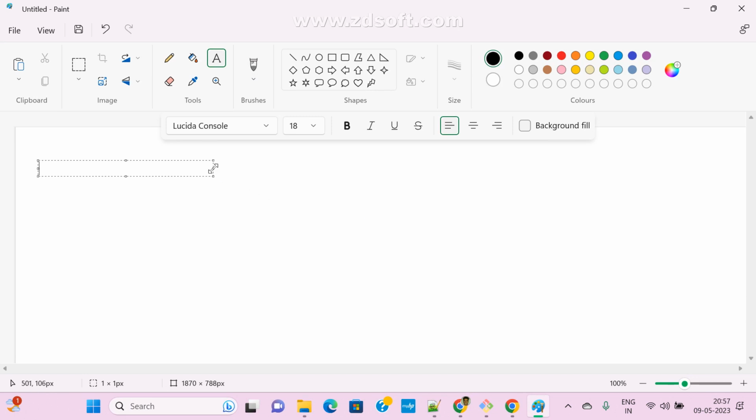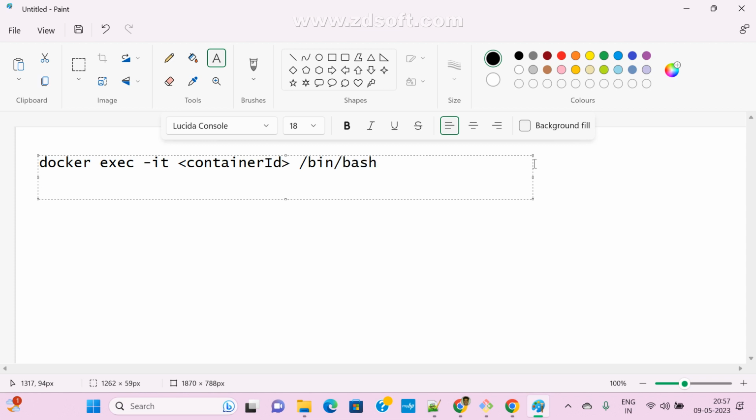How to connect to running containers? Docker exec -it container id /bin/bash, or directly we can use bash also, it will work. Now what is that other command?